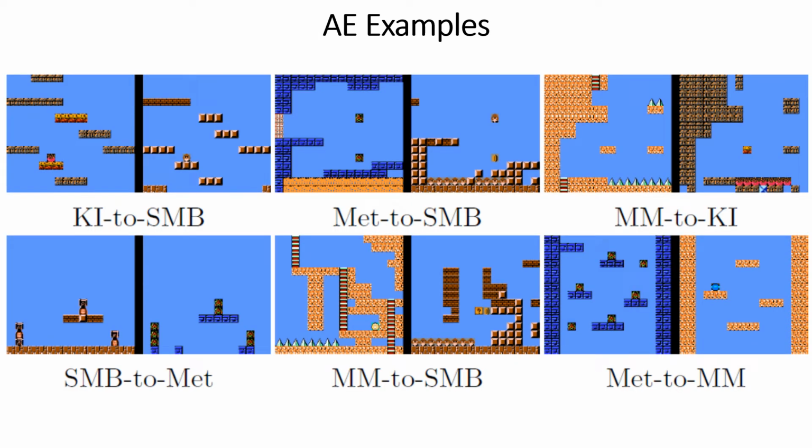A qualitative difference worth mentioning is that since these autoencoders work at the segment level, the output levels are less noisy than the ones produced by the Markov random fields, because the MRF converts each level one tile at a time. But for that same reason, because the MRF works one tile at a time, you can use it to style transfer any custom amount of the level and not be restricted to fixed size units or segments of levels as in the autoencoder.